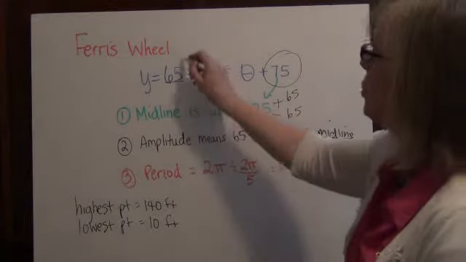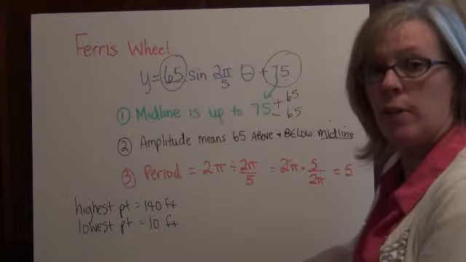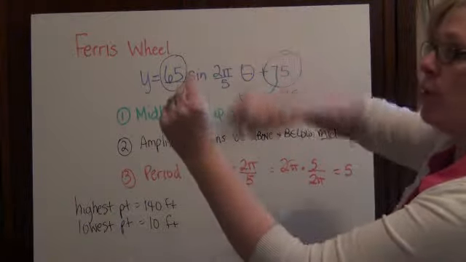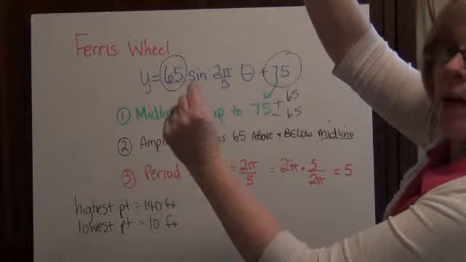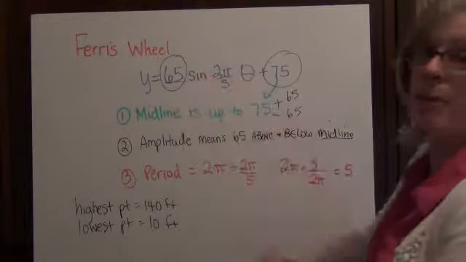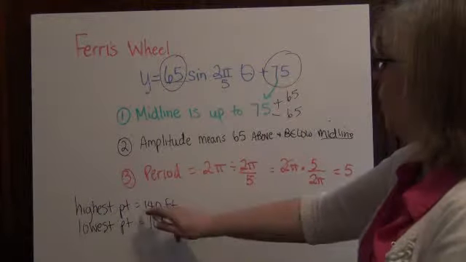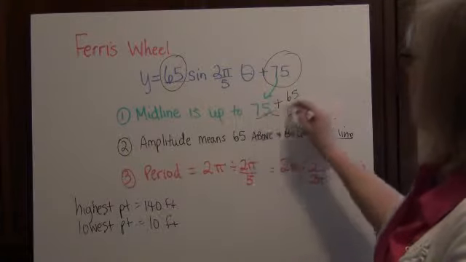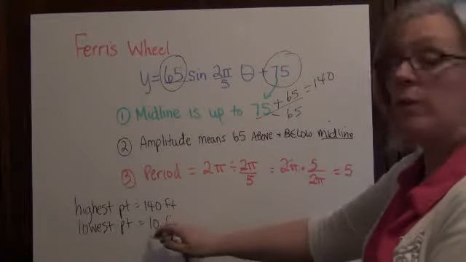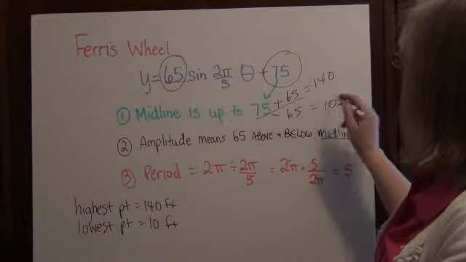Okay? The amplitude is, funny enough, also the radius of that Ferris wheel, if you think about it. If we're in the middle of the Ferris wheel and there's a big circle, 65 up is the top of it and 65 down is the bottom of it, that means that must be a radius. Okay? So far so good. We know our highest point then is 75 plus 65. And our lowest point, when we first get on the Ferris wheel, is 75 minus 65, or 10.